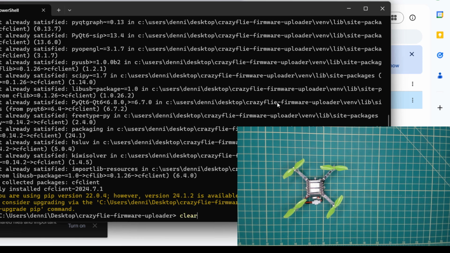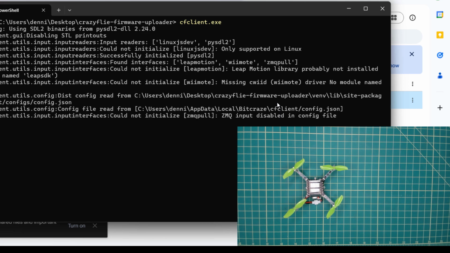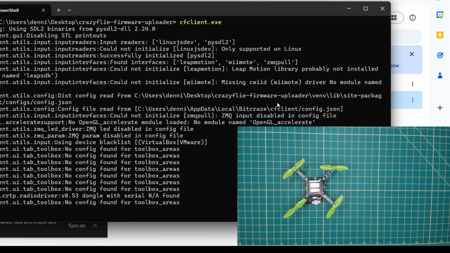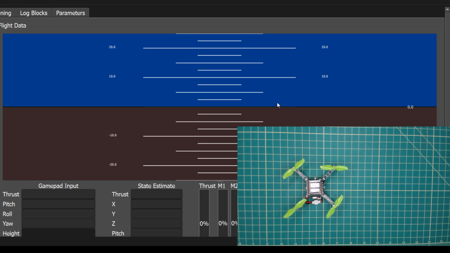Let me just clear this to make it easier to see, and I'll just type cfclient, hit tab. That will do auto completion for us. After a few moments, the Crazyflie client will boot up.